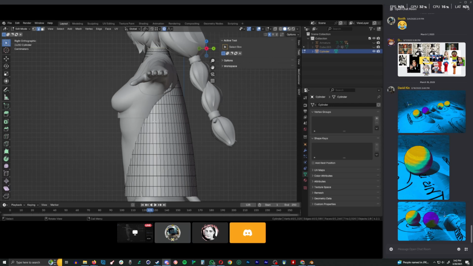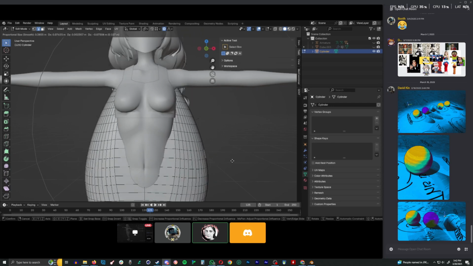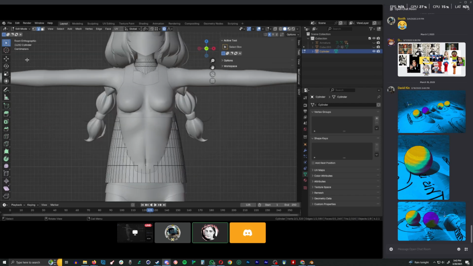You can also select in edit mode the mirror. It's up here. And as long as you have a symmetry and you don't break it, it will work. So in this case, you can just say, okay, I want the vertex select.